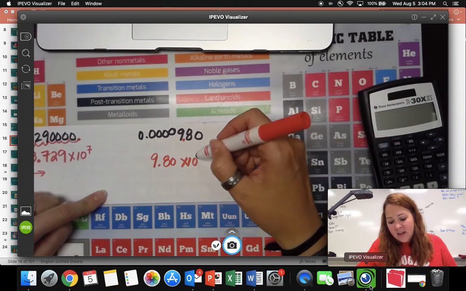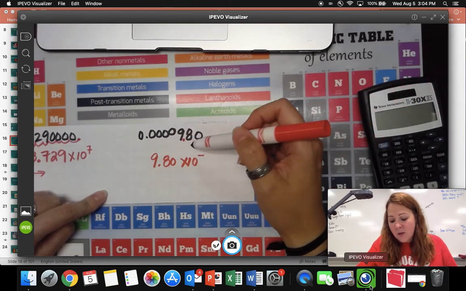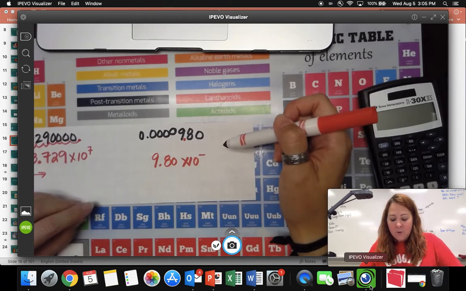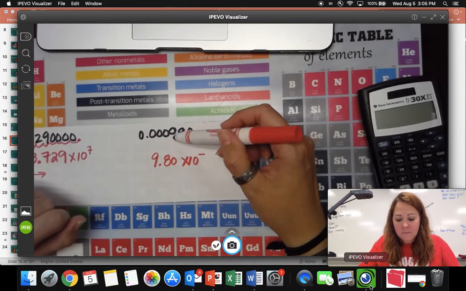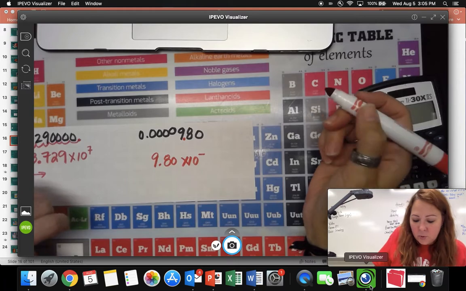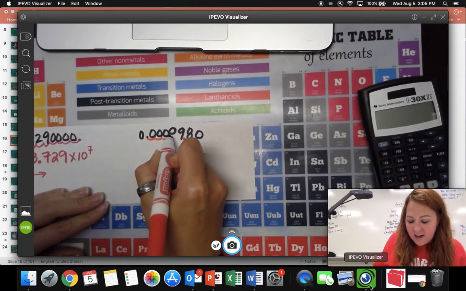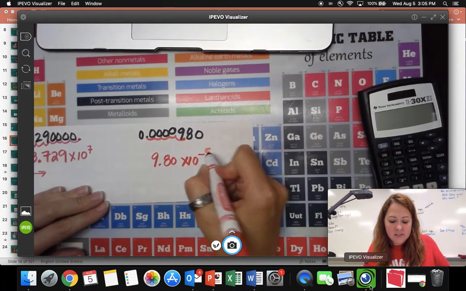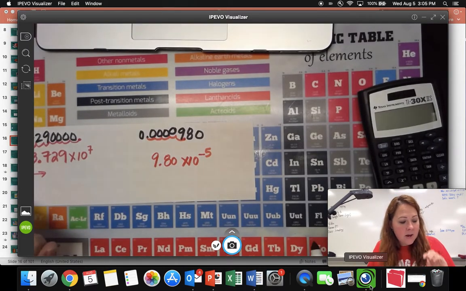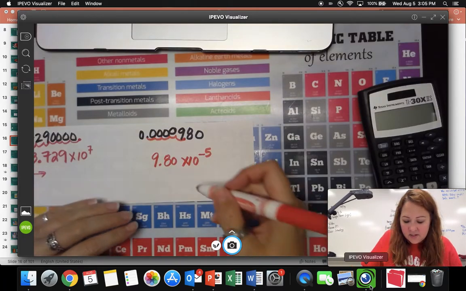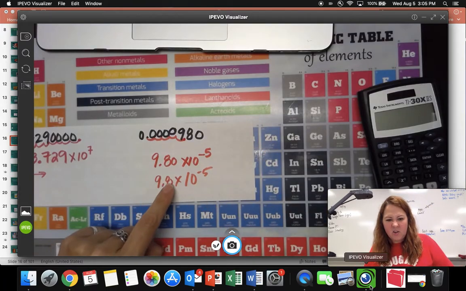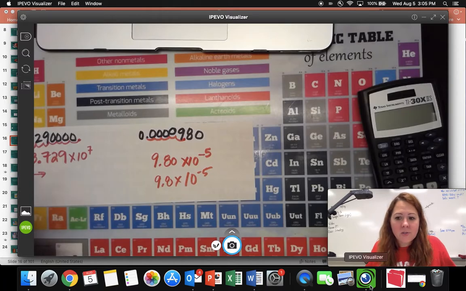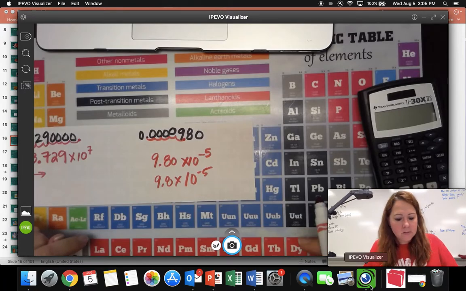The reason why that's negative is I originally had a decimal answer, so they divided that 9.80 by 10, divided by 10, divided by 10, divided by 10, in order to get from this spot to that spot. To figure out how many spots they moved it, again, we're going to go 1, 2, 3, 4, 5 times. So 9.80 times 10 to the negative 5th power. I will tell you these two numbers are identical because that 0 at the end is still kind of a placeholder. I don't care how you write your answer for now. Once we get into something called significant figures, it will matter, but for now, it doesn't.